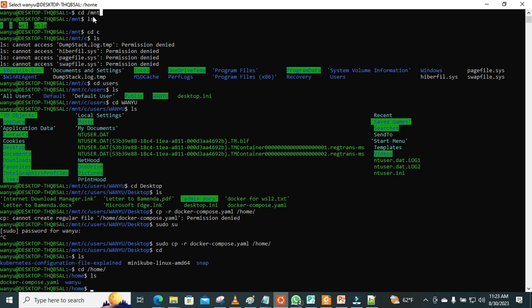The USB key is mounted to your computer. Yes, in Linux, when you insert a USB key in your Linux system, in order to go to that USB key, you are going to cd and then you go to mnt. These are mounted devices.